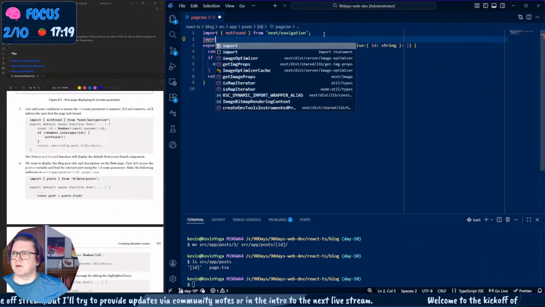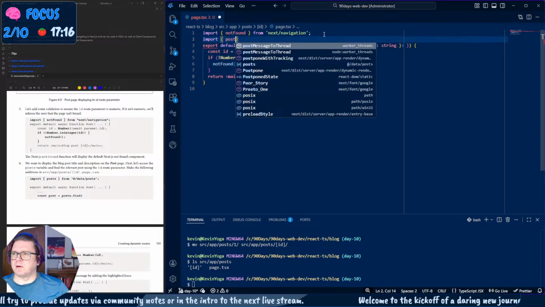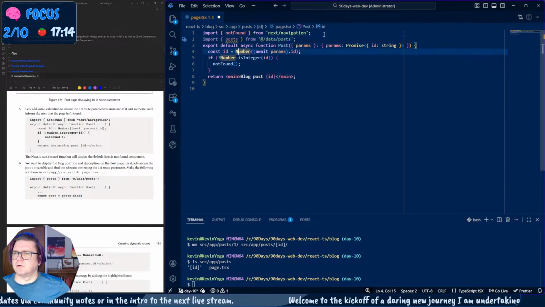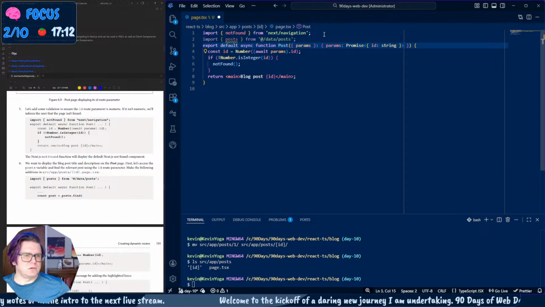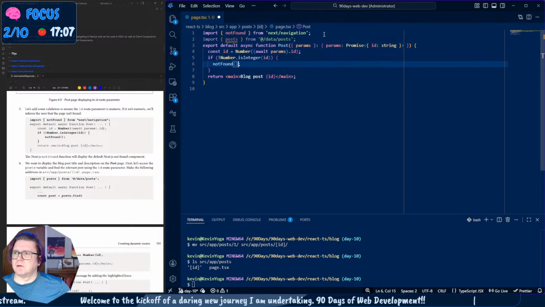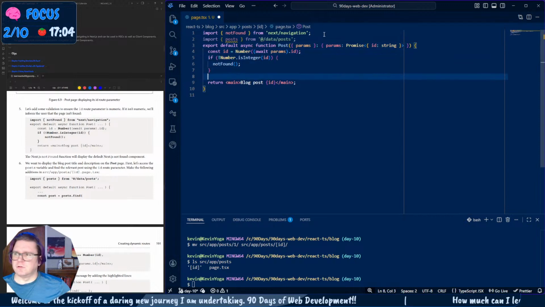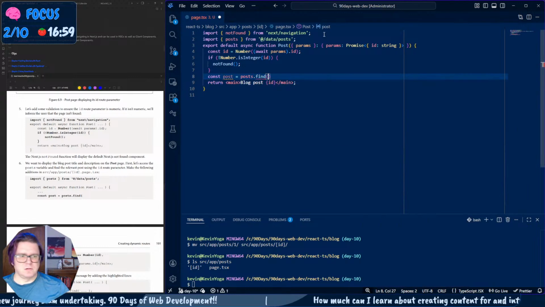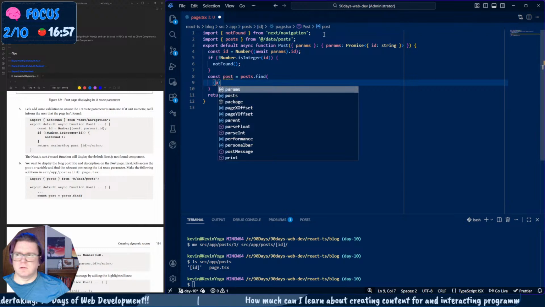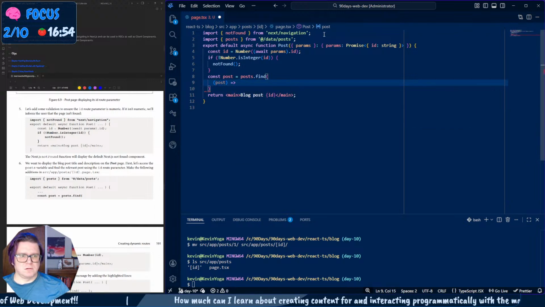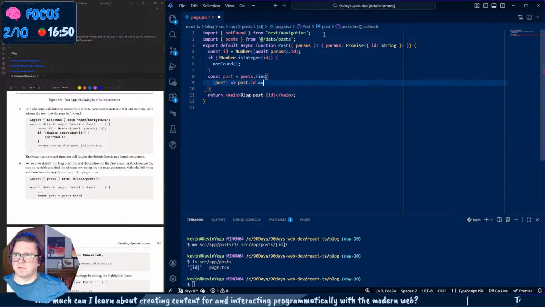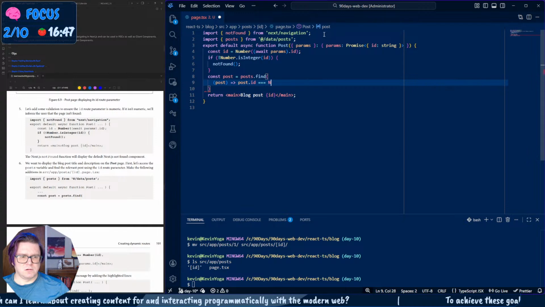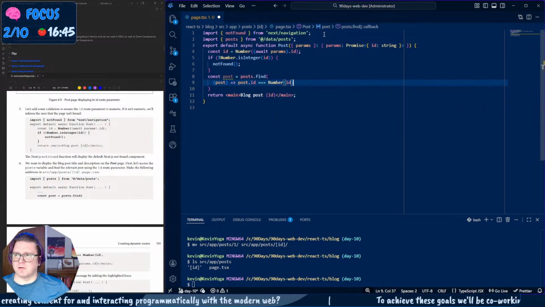Why didn't they say import not found on there? For posts. And then at the end, before the return statement, we're going to add another constant. We're going to find based on this function. This is another array method, I believe.